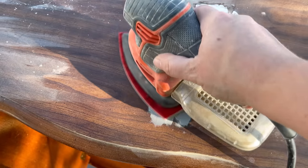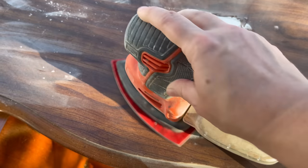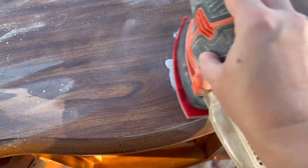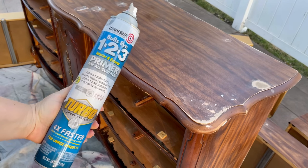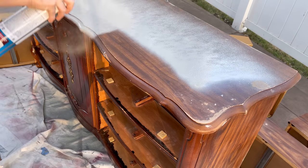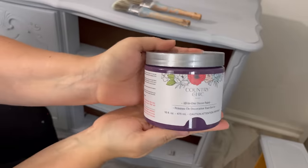My Bondo is dry, so I'm sanding it smooth. Now I want to use a primer, and this was the only one I could find. I wanted to use either white or gray. It doesn't really matter, but this turbo spray can was the only one I could find, and it comes out like a fire hose, so I don't recommend it. If you can find a regular spray can, that I highly recommend.